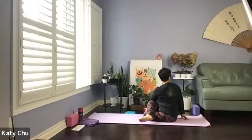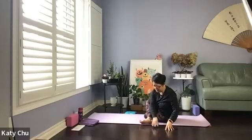Stretching our lower back muscles, helping you to relieve back pain. Massaging internal organs, helping you to relieve constipation. And we're stretching the neck as well. Holding it here for 3, 2, and 1. Slowly bring the body to the opposite side.